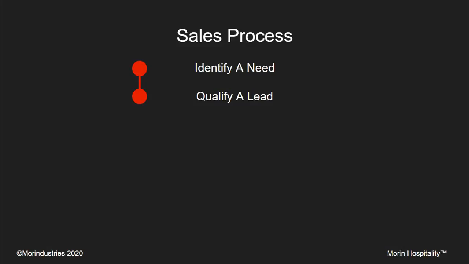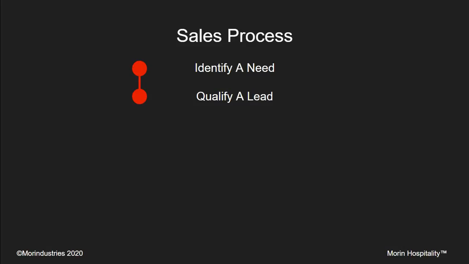Once you identify the need of your client, you also want to make sure that this potential client is a qualified lead. So we talked about pricing your menu for profit, and we spent quite a bit of time talking about pricing your menu for profit. You're going to need to know before you start getting deeper into the sales process whether or not this client is somebody that you can work with. Do they want a service that you can offer? If they, like I use sushi again, if they want sushi, then they're not qualified to cater from you because you can't make sushi.